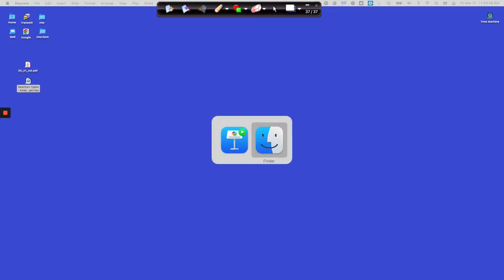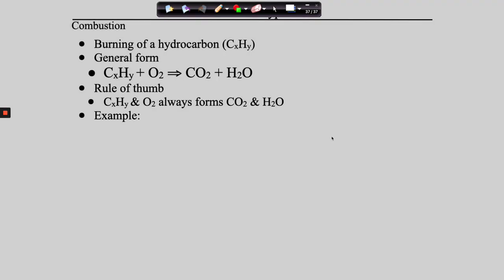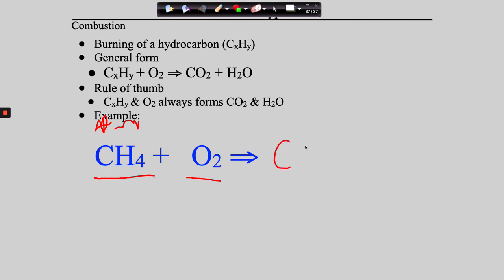So guys, looking at the example, it simply goes like this. So guys, here's the mistake you're going to make. You're going to be like, oh, I got to look up charges and carbon is this. Guys, you don't have to do any of that. Anytime you see carbon and hydrogen together and oxygen, you don't have to think. You just have to write down carbon dioxide and water, and you're done. That's it. It's always carbon dioxide and water.